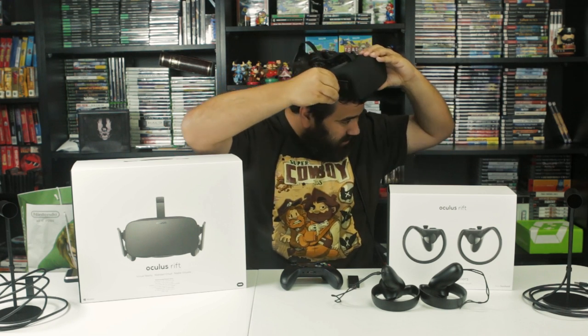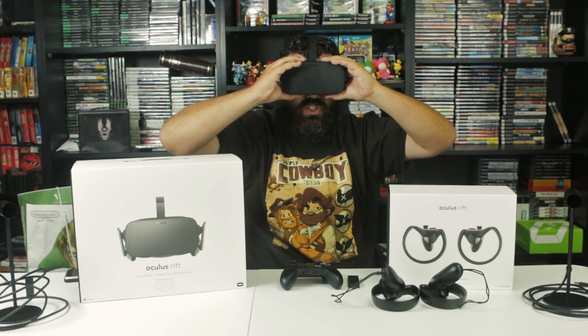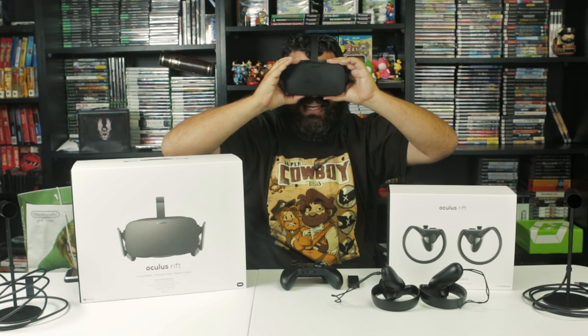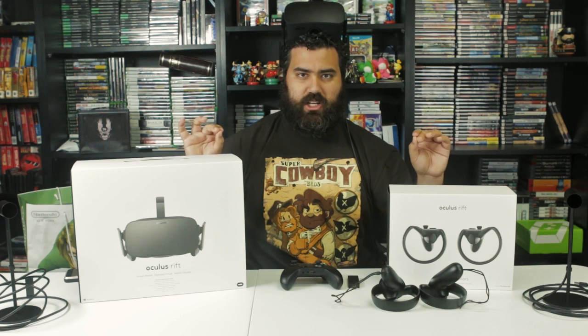The headset sits comfortably on your head with easy adjustable straps — Velcro on both sides and on top — and you can stretch it out to adjust for your eyes. There's a button on the bottom to check lens clarification, so if things are out of focus, you can adjust accordingly. Everyone's head is obviously different, and the Oculus is prepared to handle those changes. Setting up the Oculus itself takes generally about 15 minutes to an hour, and it's warranted because you'll want everything set up as perfectly as possible. The sensors are very sensitive.